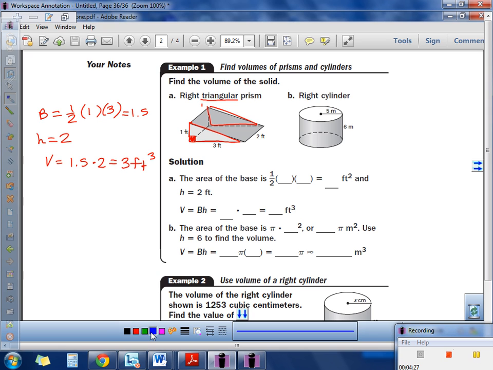Now cylinders I think are much easier. I'll do the cylinder over here. It's a right cylinder. That means the angle that the side makes with the base is a right angle. It's kind of hard to see from this view, but that's going to make a little right angle right there. Once again, we've already discussed its formula: pi r squared h. I need r, I need an h. Do we know its radius? It's 5. Square it, then times the height, 6. So this one's pretty straightforward. We're going to get a decimal answer here. What's the decimal final answer?